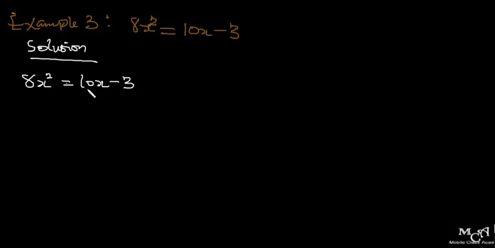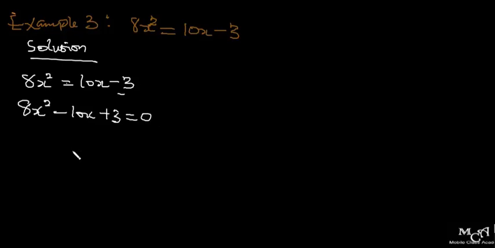When you look at this equation, we see that it's not properly arranged. We are working with our quadratic equation and we equate it to 0. But when you look at this, it's 8x squared equated to 10x minus 3. Therefore, we need to arrange. Let's arrange this equation. We have 8x squared. When this 10 crosses the equal sign, it becomes negative. So we have minus 10x. When this minus 3 crosses the equal sign, it becomes plus 3. Then we have equals to 0. So this is the right equation.